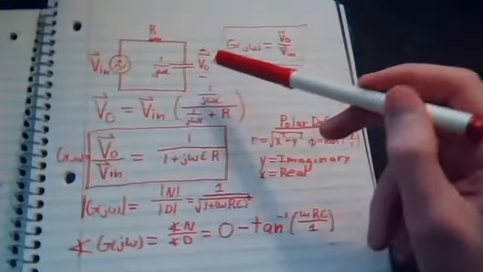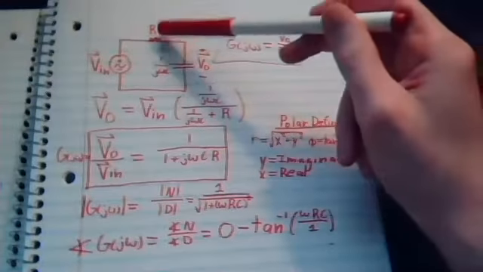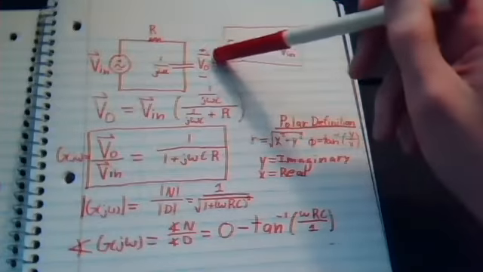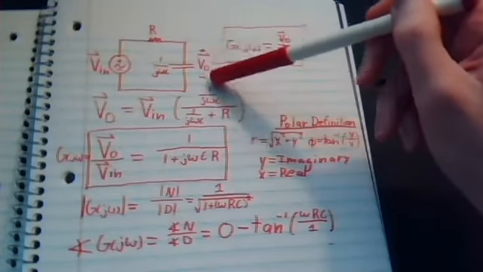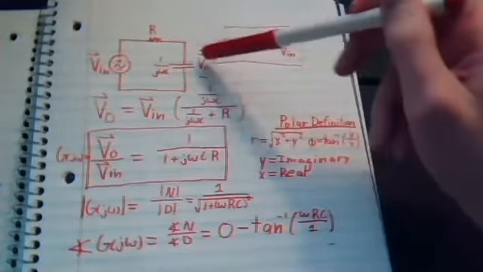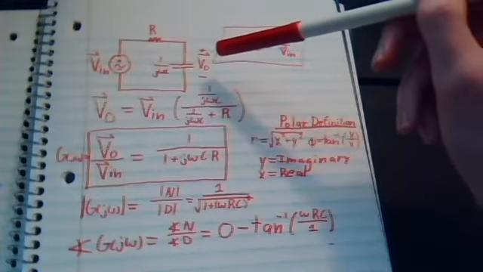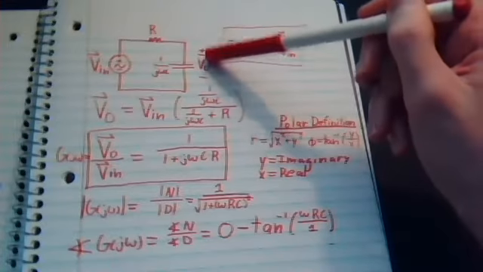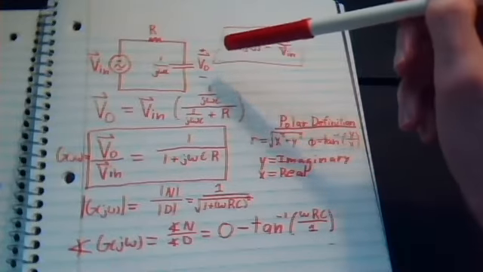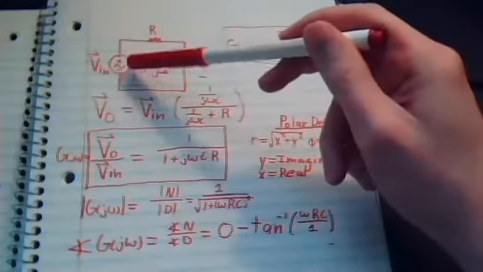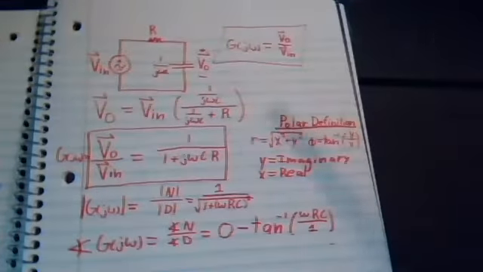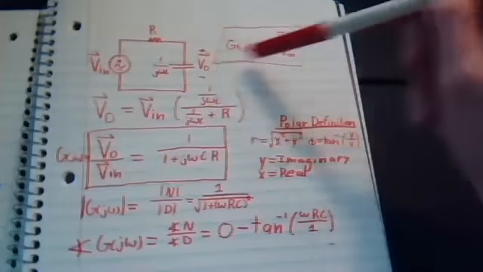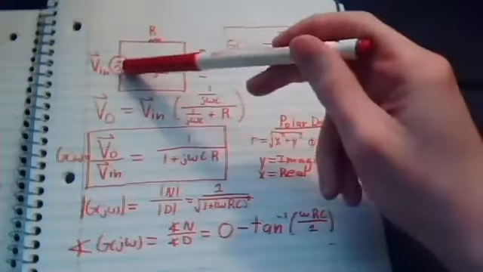So if we have a little circuit here, we have R and C, and we're interested in the transfer function. We'll say the output is across this capacitor. We can define the output however we want when we're doing circuit analysis. It'll change the transfer function and the system response, but here it's described as across the capacitor, and the input is the actual voltage getting fed into the circuit. So the transfer function we're after is the output across this capacitor relative to the input from the source.